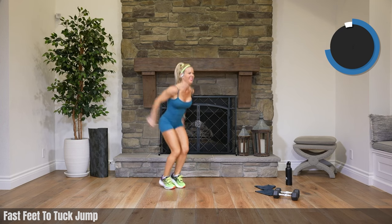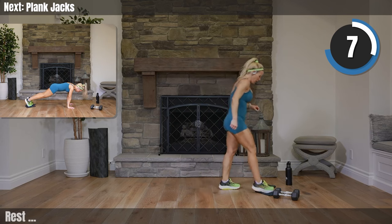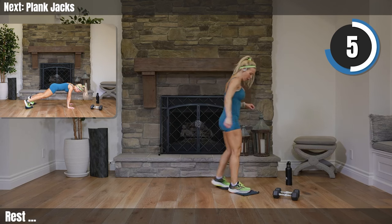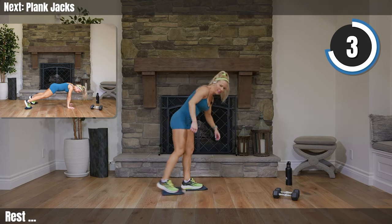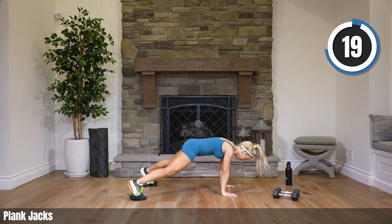7, 4, 2, rest. This mic is in a weird place today. I hope it's not muffling the sound. 2, 1, jacket. Let's go.